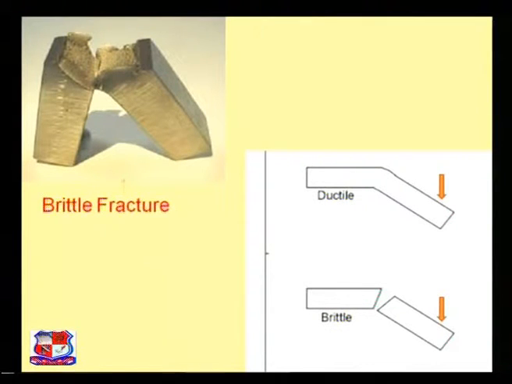Any kind of elongation, there is no indication at the point of fracture, we can easily see, right. Now below that particular figure we can see a line diagram of ductile material and brittle material. See, an external force is applied downward to the ductile material, right, and it goes into a bent position. So the ductile material shows indication and is now bent, whereas brittle material cannot be bent and suddenly goes under fracture. So this is the difference between ductility and brittleness.